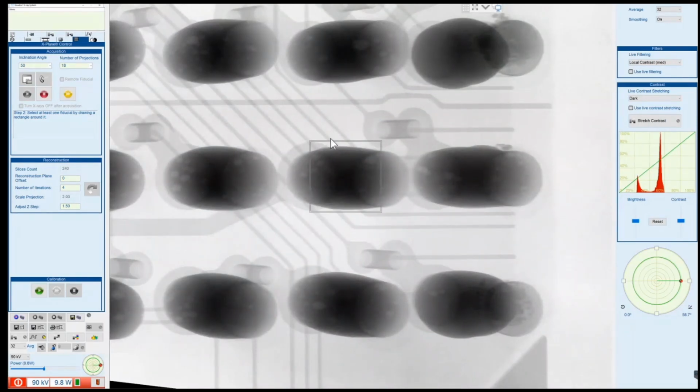Again, make note of how I'm drawing this box. Drawing a fiducial box like this is not good, because what you've got is very minimal contrast for the software to go on for identifying that point. So what you want is some dark contrast and some light contrast. Just position the box something like that, and then click start.